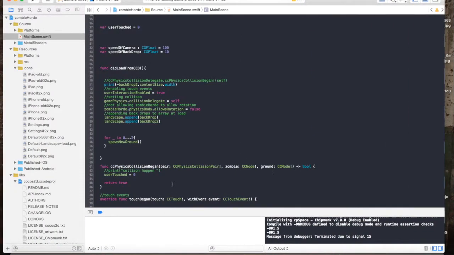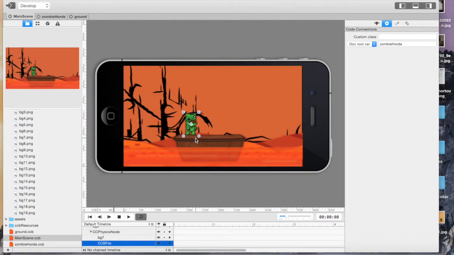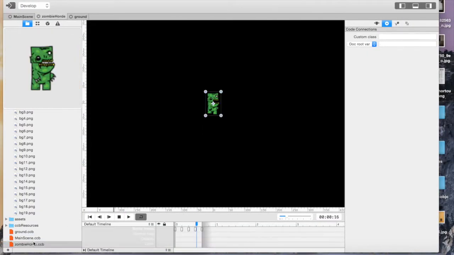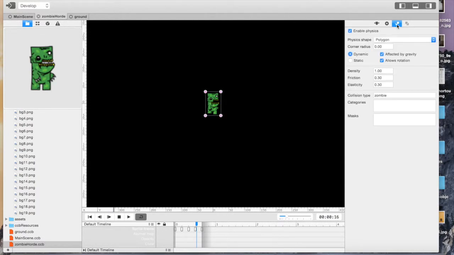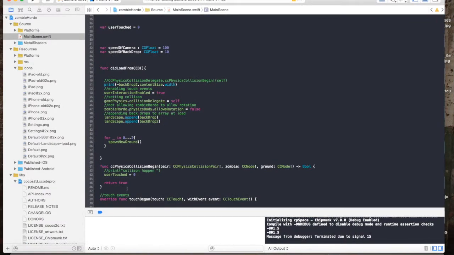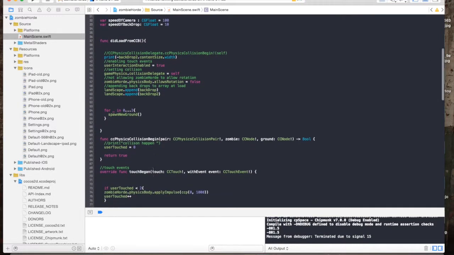I actually really liked how they did this. All you had to do was name a collision type. So you would go into your physics side menu and name the collision type zombie, and then in the function call, you would change the first CCNode that's going to collide with the second node to the names of the collision types. The first one was zombie, and the second one was ground. Anytime they are touched, this function is going to be called. And then you do accordingly what you need in there.